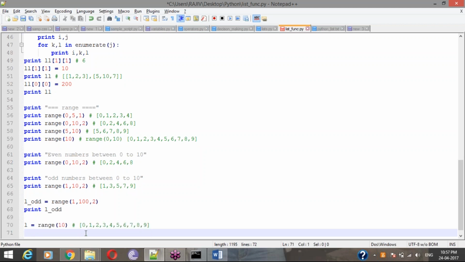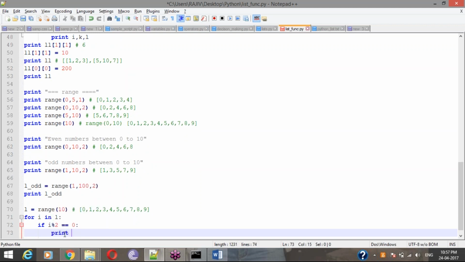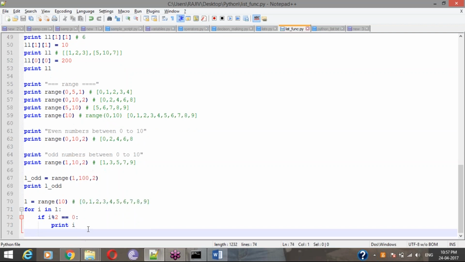Okay, so normally for i in L, if you want to get even numbers from this list, we'll use for i in L, if i % 2 == 0, print i. So this is how we write it to identify even numbers from the list.